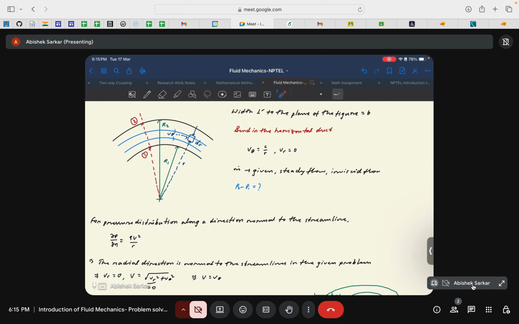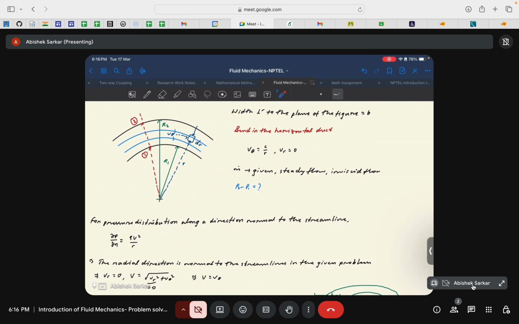So just keep that in mind, because we will be using this concept again later in today's discussion, like how the absence of curvature in the streamline can help us to approximate pressure difference between 2 points, given that the effect of body force on the pressure gradient can be neglected. So please keep this point in mind. Maybe we will recapitulate it or come back to it in the later part of this discussion.